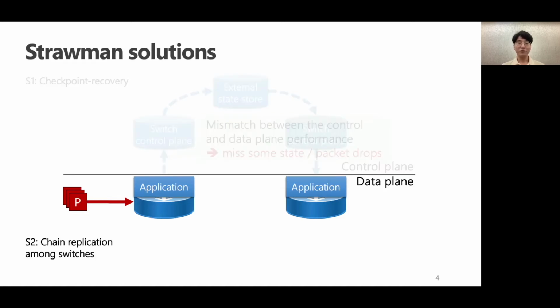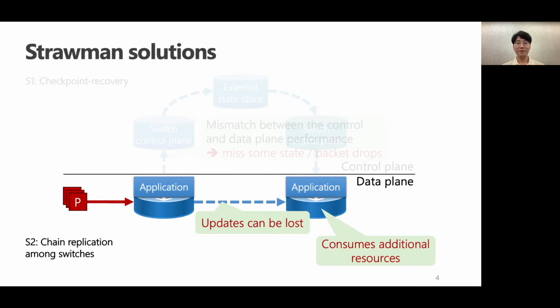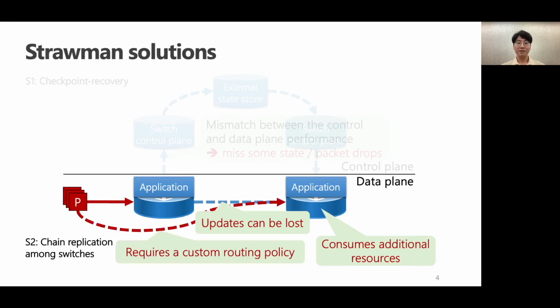We also consider a state machine replication approach using chain replication in the data plane. Packets are forwarded through a sequence of switches, each of which updates its state and forwards the packet to the next switch in the chain. However, the state updates are delivered over an unreliable channel, so these messages can be lost or reordered, violating correctness. And using one switch to replicate another switch's state makes poor use of limited switch memory. It may also require changes to the routing policy, since a packet needs to be routed to a specific switch in the chain, depending on whether the packet updates or reads the state. So this exercise shows that existing approaches designed for server-based systems cannot be directly applied to in-switch applications, and motivates us to design a new solution.